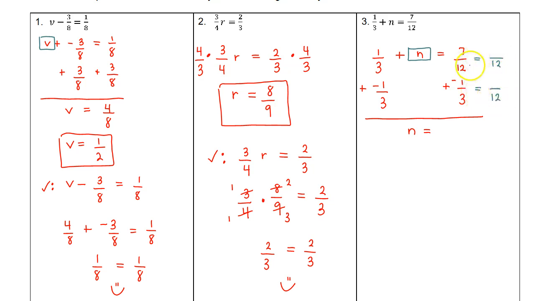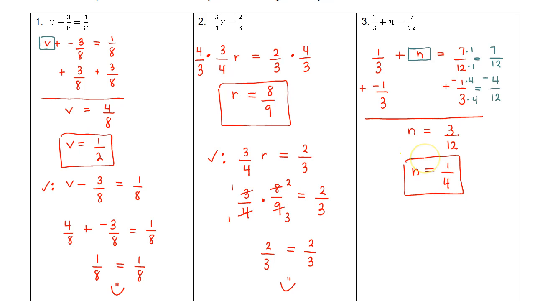So if I look at the first fraction, I've multiplied by 1 to get 12. So that means that my numerator won't change. I still have 7/12. For my second fraction, I've multiplied 3 by 4 to get 12. And so 1 times 4 is 4. Of course, I need that negative sign. So negative 4/12. So now I can combine on the right-hand side. My denominator will be 12, and I'm going to have 7 plus negative 4, which is 3. So n equals 3/12, but like number 1, it's not in simplest form. I can simplify to 1/4.